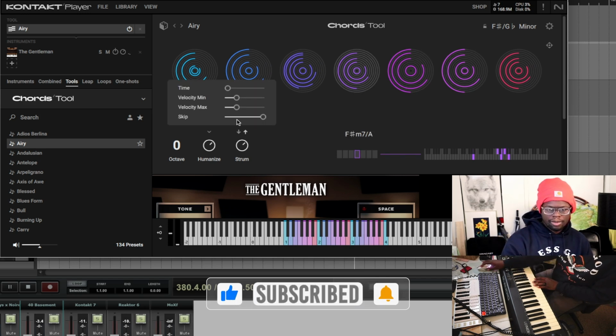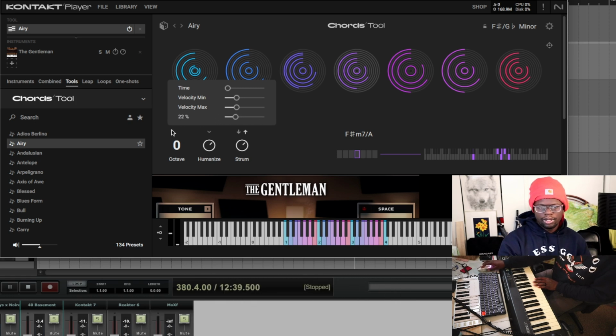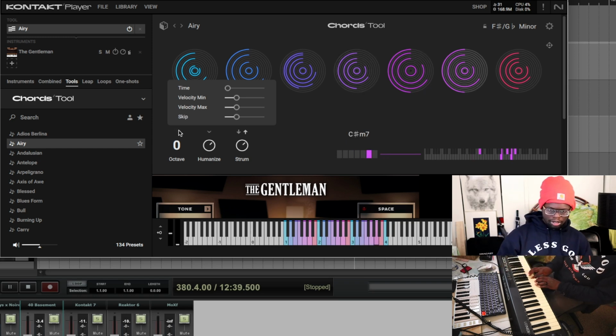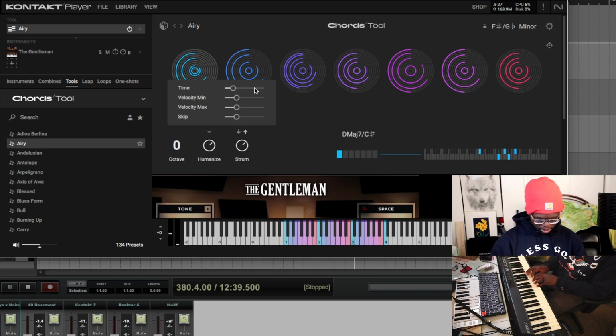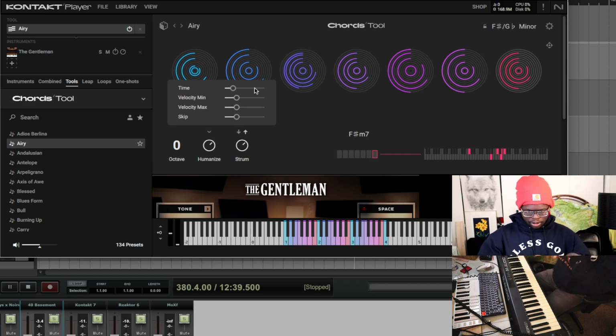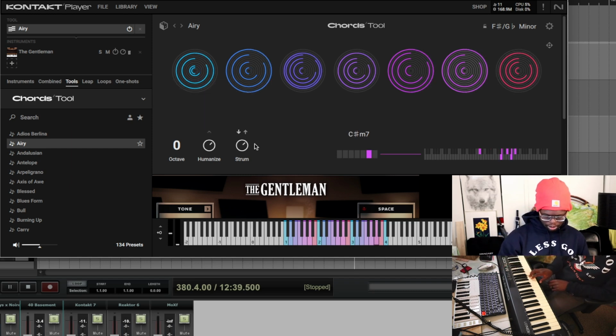Okay. Now we might decide that that's too much skipping, and we'll actually bring it down, down, down, down, down, down. To just. Move time up a little bit. Okay, and that way it doesn't sound too robotically chunk, chunk, right? And we can change. I actually like the descending strum, so.